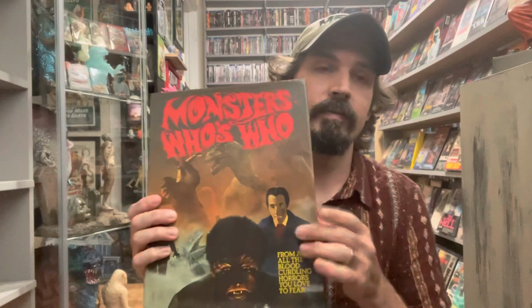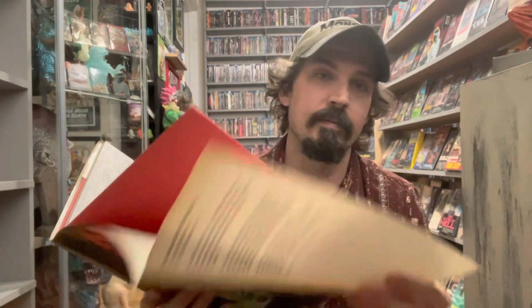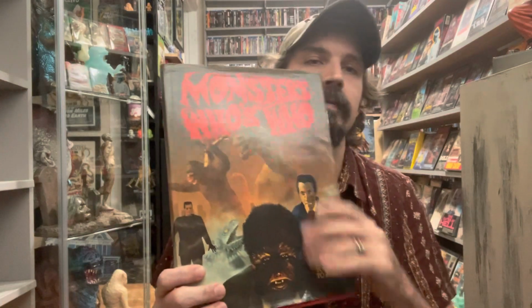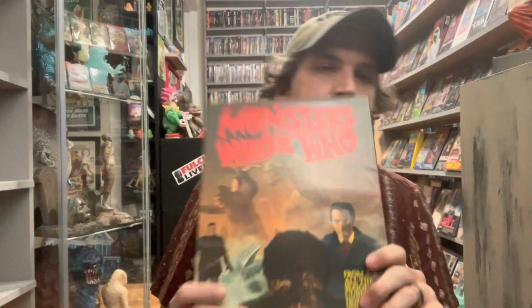And trust me, you want to find one that's got the dust jacket on it, because if this didn't have it, you wouldn't know what book this was until you looked inside, because a lot of these older books were just that way. So yeah, no art, no title on it, nothing. So best to go after the ones that still have their dust jackets, so you know what you're picking up off the shelf.